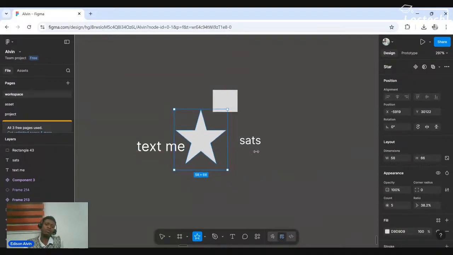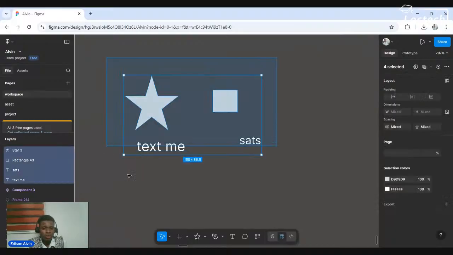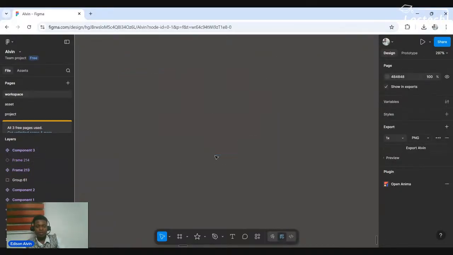And I'm going to show you a secret of how to draw a shape without it getting distorted. Distorted means it's not in shape, it's not in line. Like you see, this star does not have equal sides. So I'm going to show you how to do a locked star or a locked shape so that it's going to have equal sides.